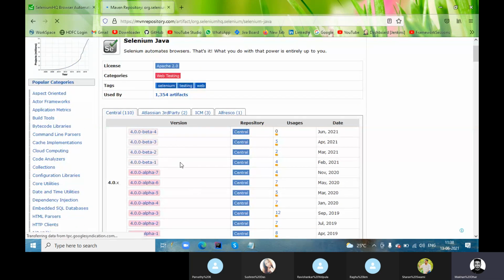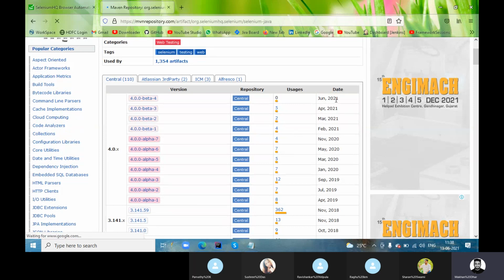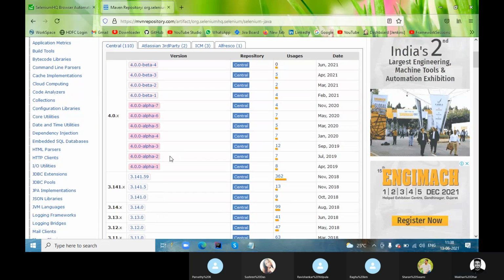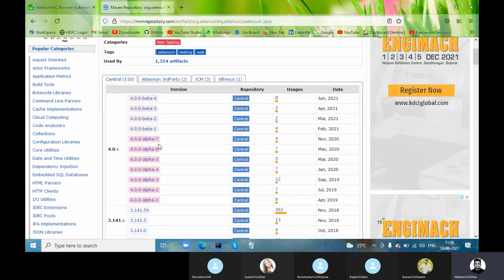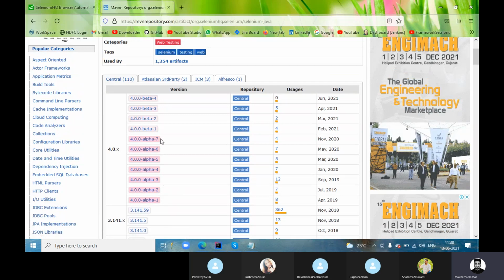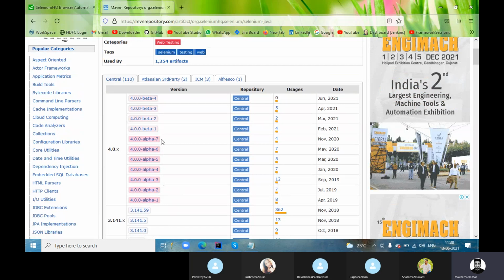Like when they had released last time, all these versions are there. So I would not recommend selecting an alpha version, because there may be some bugs you will get which is not stable.